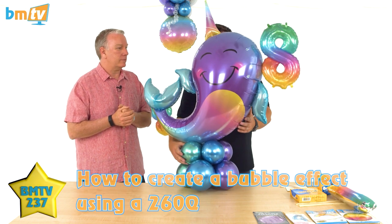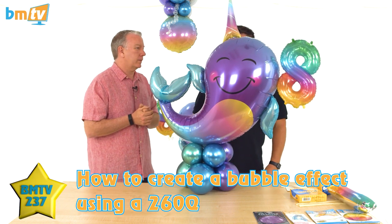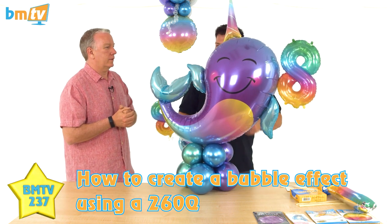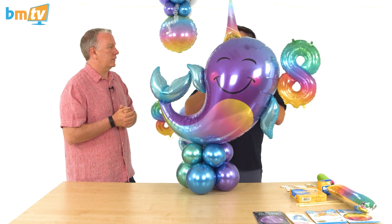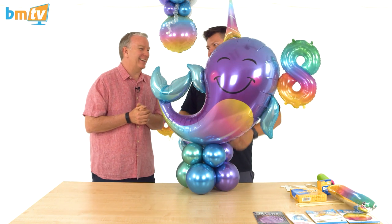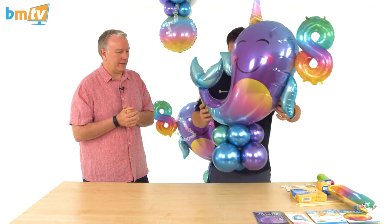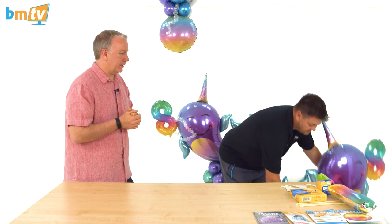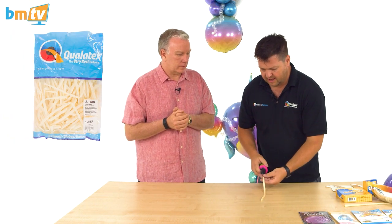I want to add a little bit more rhythm and movement to the design. I'm going to do that by doing some bubbles from the mouth to the number 8, almost like the narwhal is inflating number 8. Okay. Is the madness behind the design. Yeah. So I'll drop that down out of the way and just show you that with a diamond clear 260.